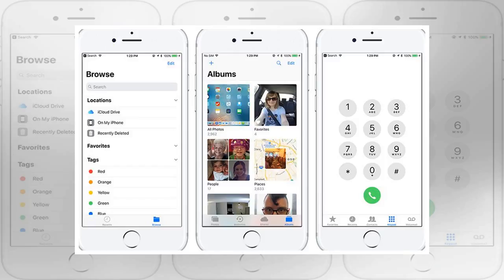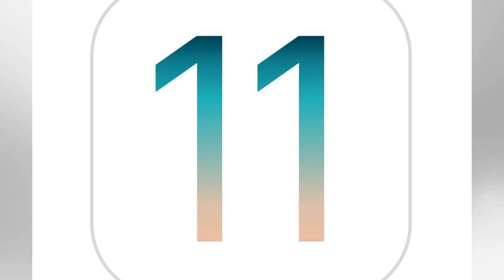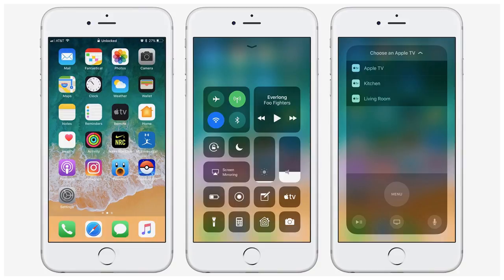Can your device run iOS 11 and over-the-air update to iOS 11? The update is available for most current iOS devices, and many older ones, too. If you're looking to get iOS 11, you'll need a 6th generation iPod Touch, an iPhone 5s or newer, or an iPhone SE if you're not into big phones. As of this writing, all sizes and versions of the iPad Pro can run iOS 11, along with the iPad Air and Air 2. iPad minis as far back as the Mini 2 and 5th generation iPads are also getting the new OS. We tested iOS 11 on both a 12.9-inch iPad Pro and an iPhone 7 Plus.